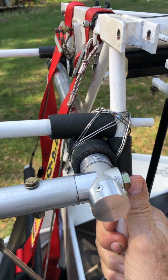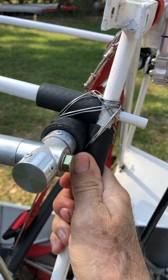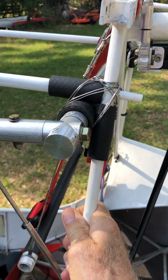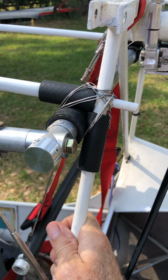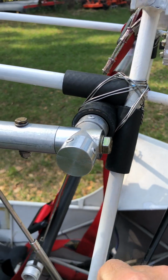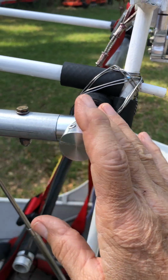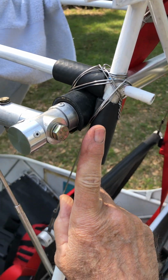Anyway, so I ended up going with it as a permanent solution. It looks ugly, it looks totally amateurish, but I'm telling you, I don't think I could have done it lighter, and it's as strong as it ever will need to be. You can hang on it, do whatever you want, it won't budge. And there's redundant wiring there, so if one comes loose, you've got another.